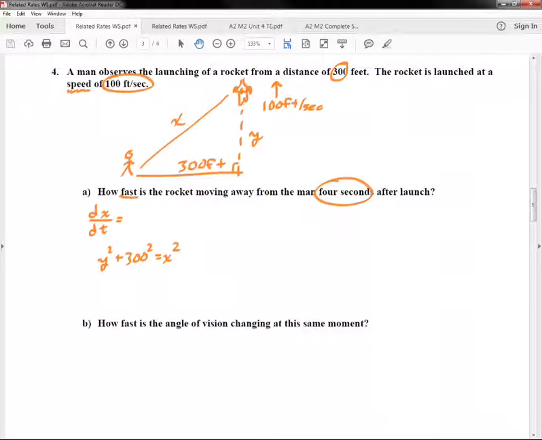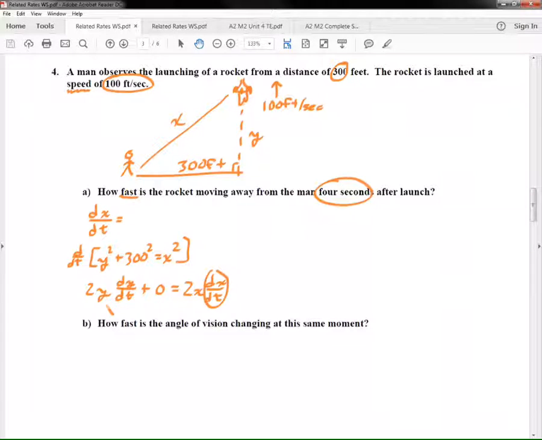We have to take the derivative of this so we can get our rates in there. We're going to take the derivative with respect to t, implicitly. We drop the 2 on that y, take 1 away from the 2, so we just get y to the first power, but then we multiply by dy over dt, also known as y prime, plus, now, what's this? 0. That's just a number, right? And we said earlier, what is the rate of that constant number? 0. And then we have this x, we drop the 2, then we get dx over dt. Beautiful.